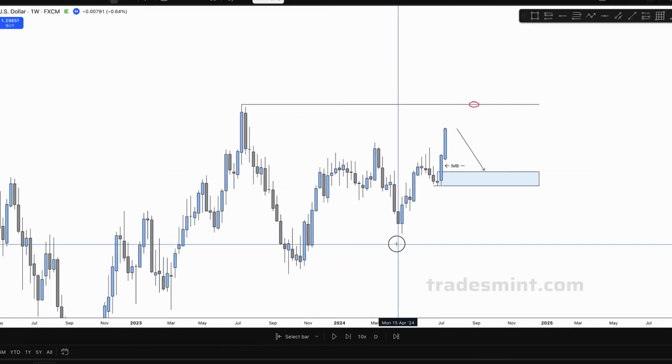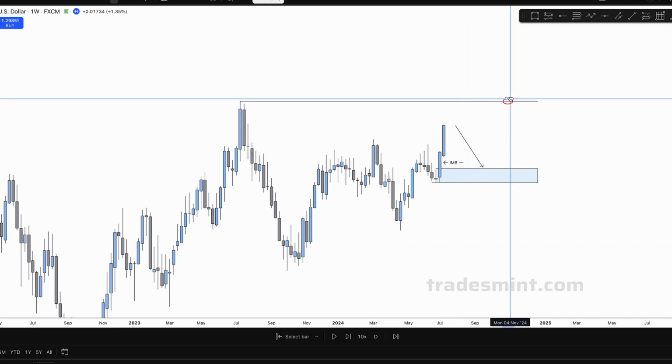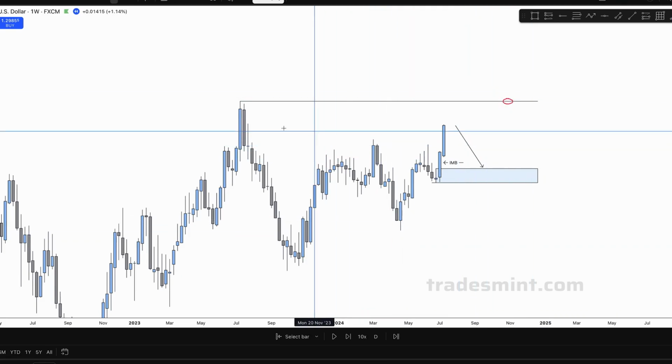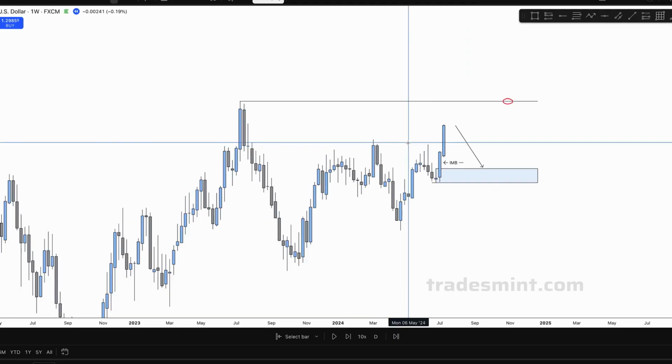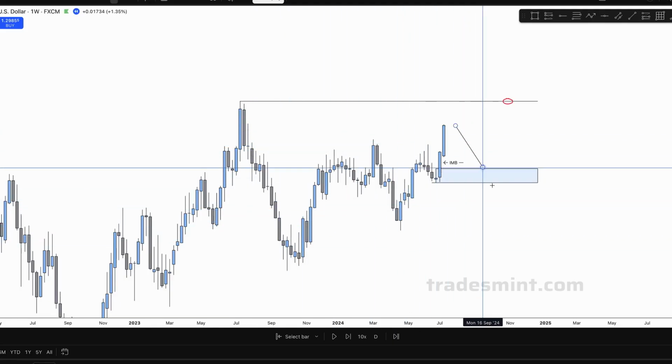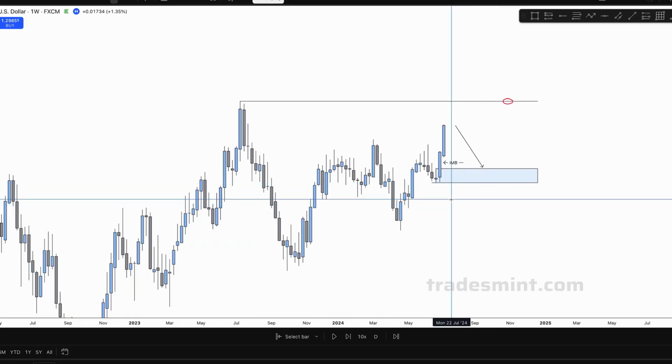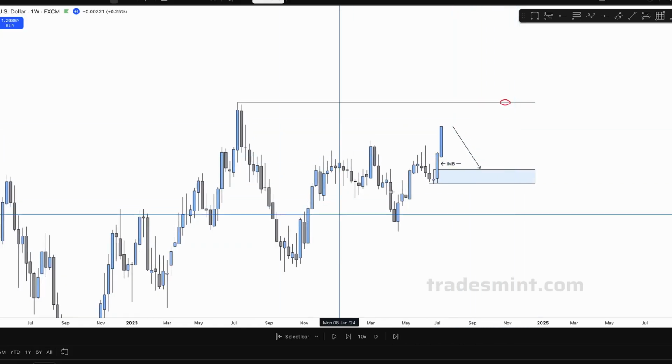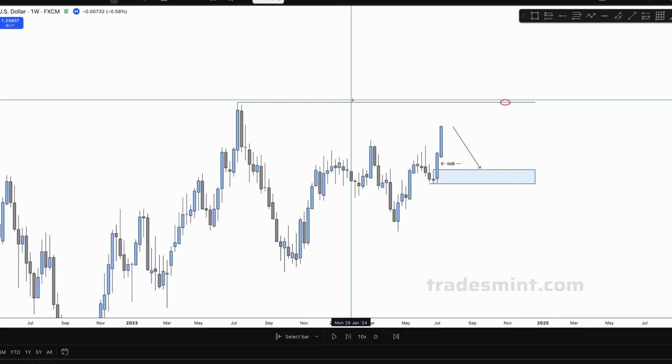So that is narrative creation for this GBP USD setup, right? We come to the markets with a naked chart. There's nothing going on the chart. And all we do is we read the high to low structure, the momentum, we identify for any liquidity, imbalances, and supply and demand zones, and these things combined give us our narrative and idea for the week.